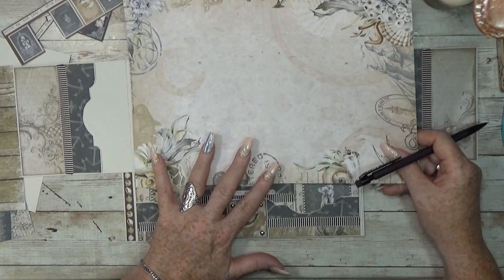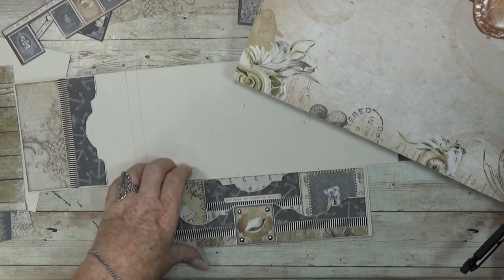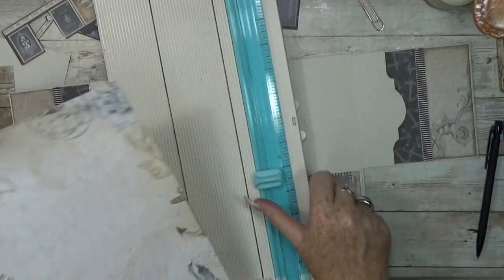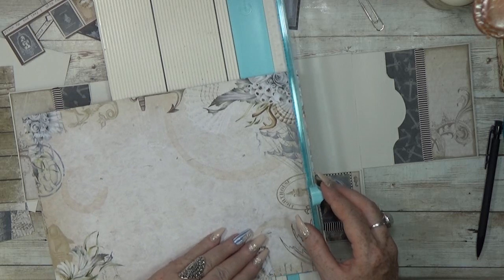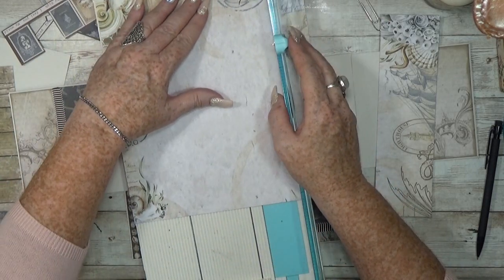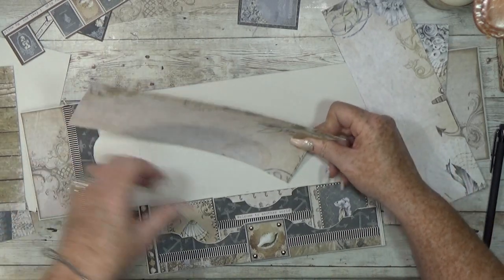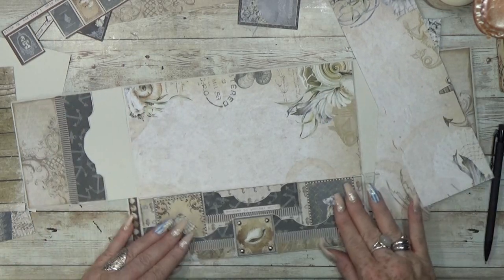This also needs to fit in the pocket, so we need to make our pocket measurements and then go a little deeper, just a little, not too much. So let me cut this. First cut this one. And then the longer. So what are you saying? I even can flip this, because this is going in the pocket. Then I have this up. Oh yes, I like that.